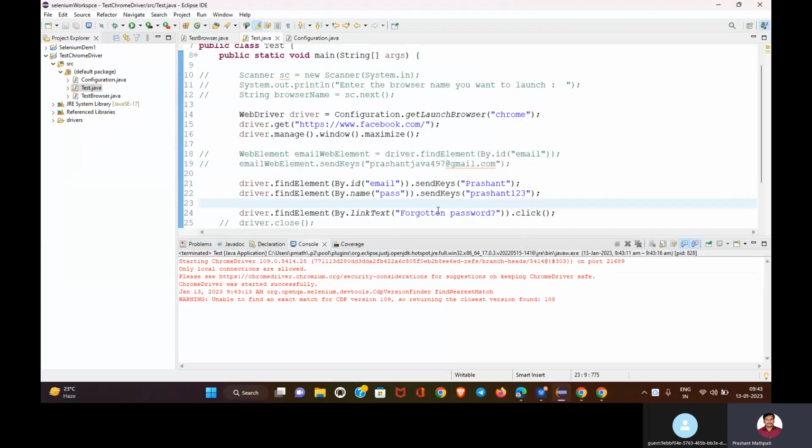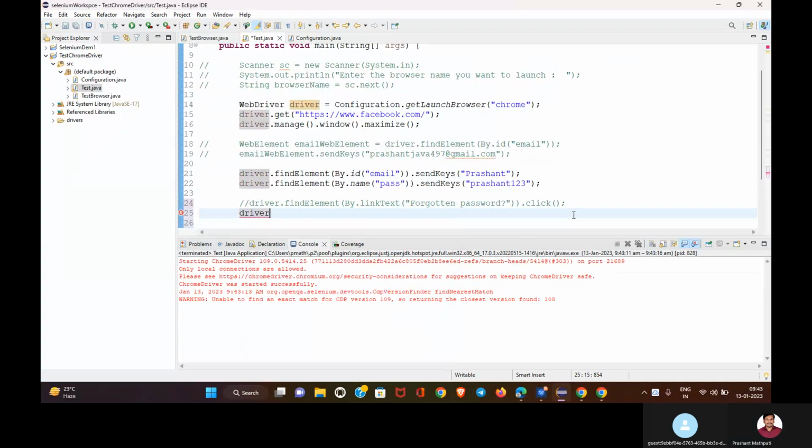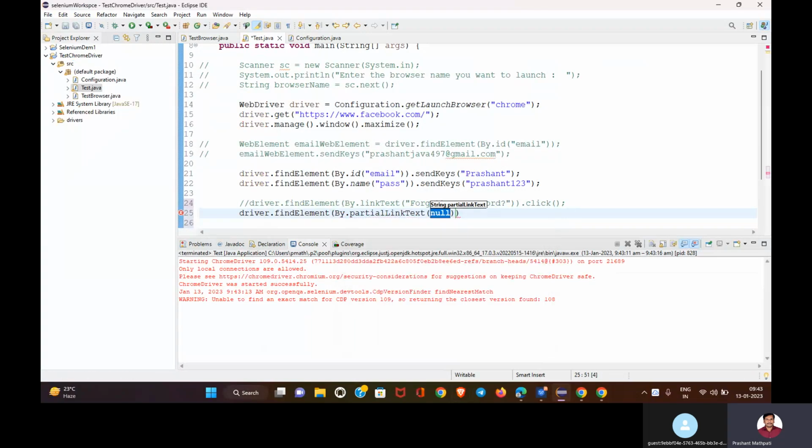Now it is coming to partial link text. If I don't know the complete link name, and I just know about forgotten, then I should go for partial link text. So I will comment this out and write driver dot find element by dot partial link text. I can just pass the partial link text forgotten.